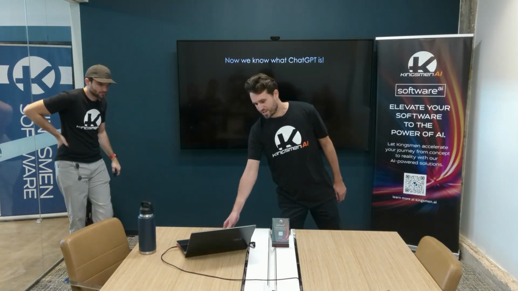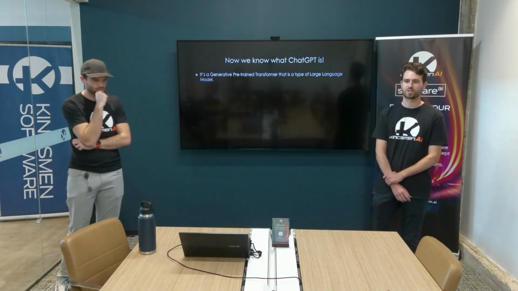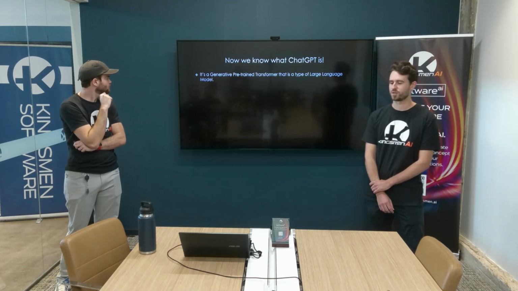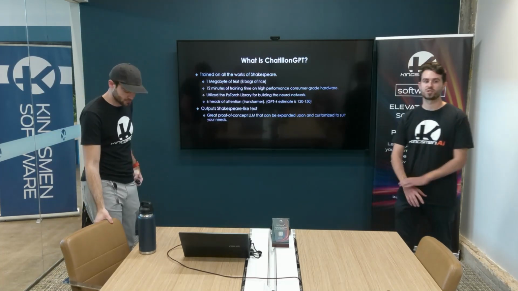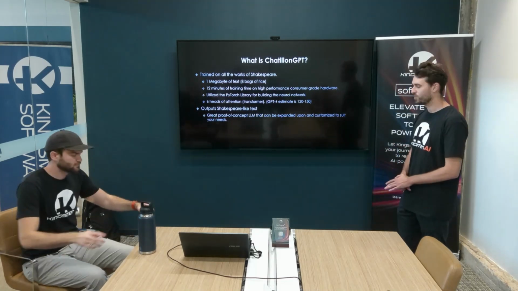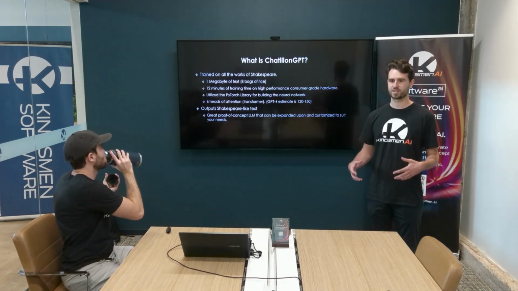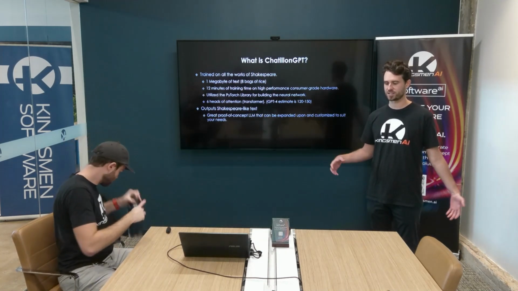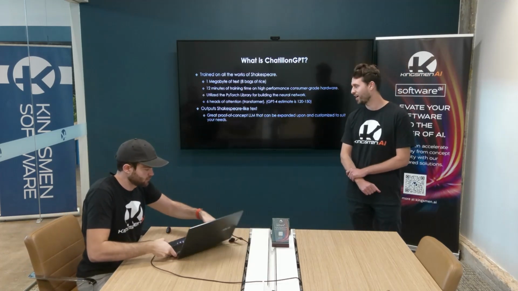Right, so now that we know what ChatGPT is, a generative pre-trained transformer that's a type of LLM, or large language model, we can make our own. So what is ChatillonGPT? ChatillonGPT was made by our very own Jacob here. It was trained on all the works of Shakespeare. That's about a megabyte of text, or 8 bags of rice. These are the farm kind of rice bags that you see.